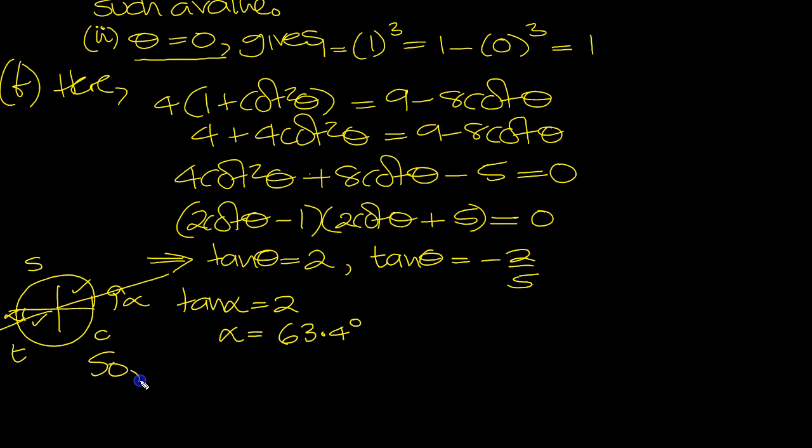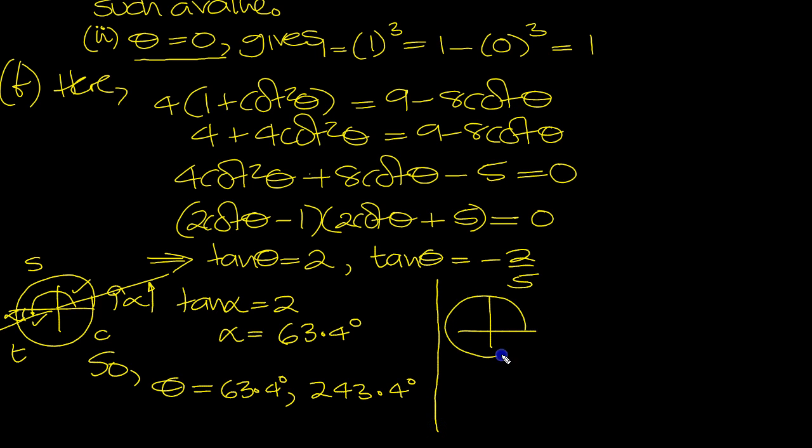So theta is equal to then, the first solution will be around to here, 63.4 degrees, and the next solution will be around to here, 180 plus 63.4, 243.4 degrees. So there's our first one then. Now the next one, again draw a circle, right, CAST. Tan is positive here and here, so it's negative there and there. So tan is negative. Draw 2 lines and mark off alpha, the associated acute angle, to the horizontal. And write tan alpha and drop the negative if there is one to drop.